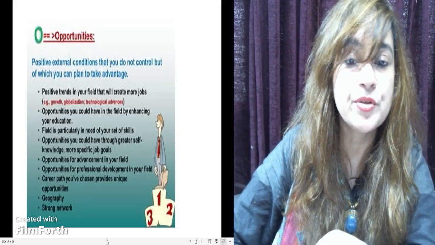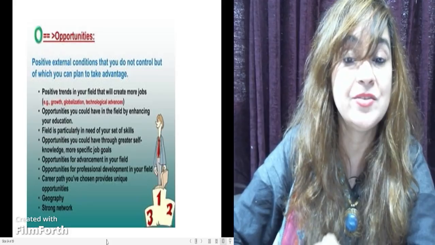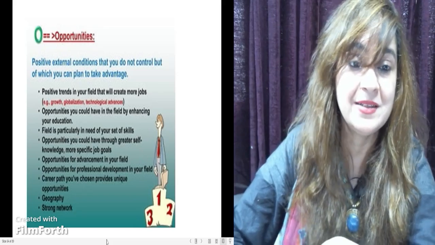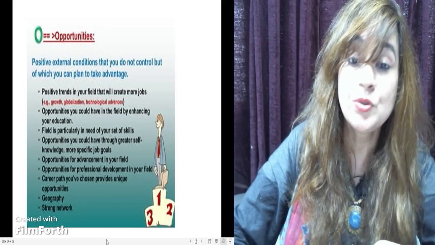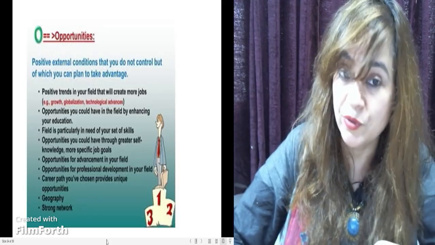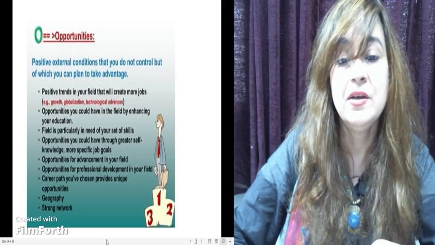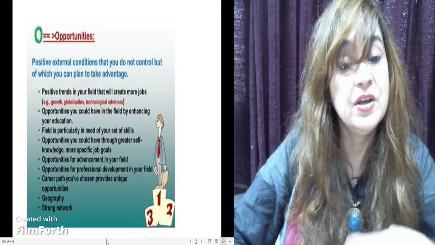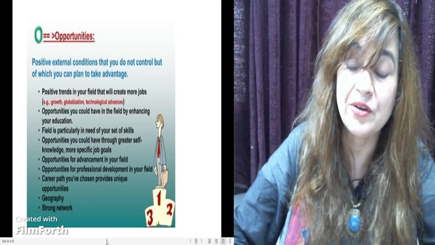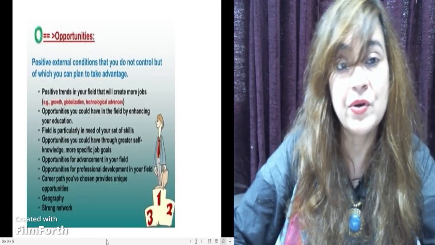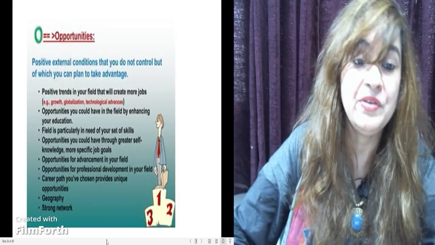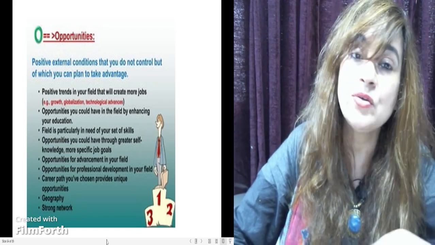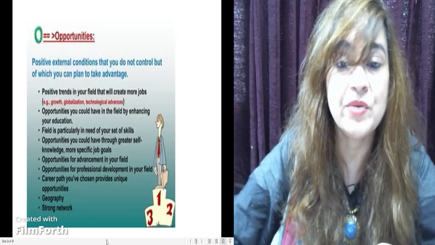This field is very important because one needs to develop a set of skills, decision making skills and problem solving skills, and we have to be very, very active. We have to have leadership skills and opportunities that can lead to greater self knowledge and job goals, orientations one needs to have. One needs to advance in one's field, and the career paths that we choose have to take care of the unique opportunities we come across, and we need to accept them at the right time. And of course the geographical settings that we are in, if we feel that we are not in the right place, we can change our place, our settings, and we need to have a very strong network of people. This is very important when you talk about opportunities.